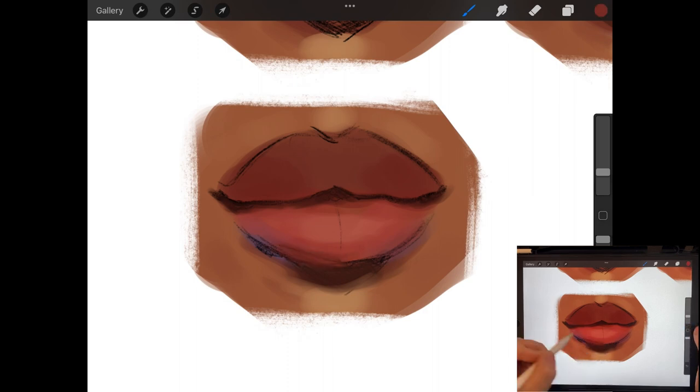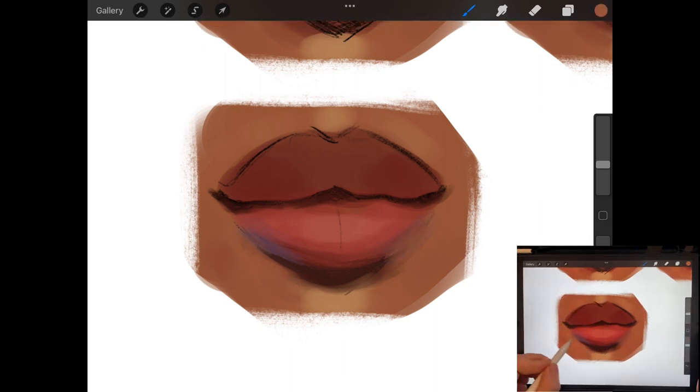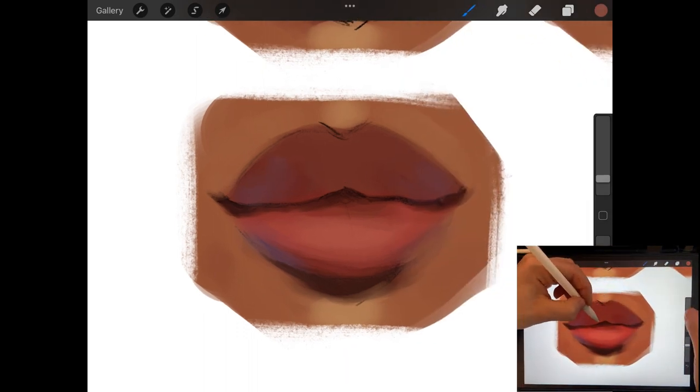For the most part at this stage, I'm basically colouring over the sketch just to remove those harsh lines and to make everything a little bit smoother. The rendering stage is the longest stage, as you can see. I feel like not much happens in terms of decision making and color choices because I've already laid that down in the sketch stage. So this is basically just cleaning everything up, making it a bit smoother.